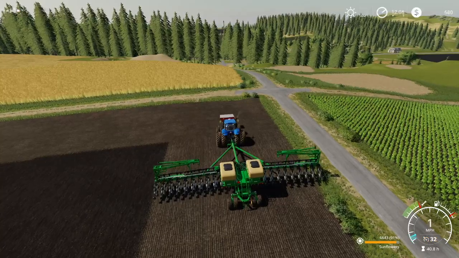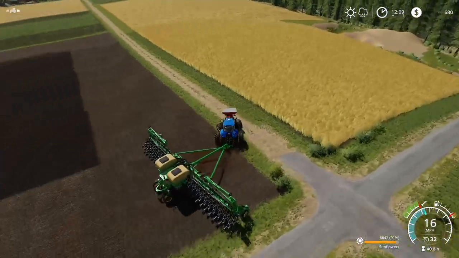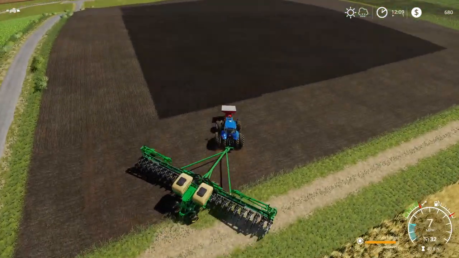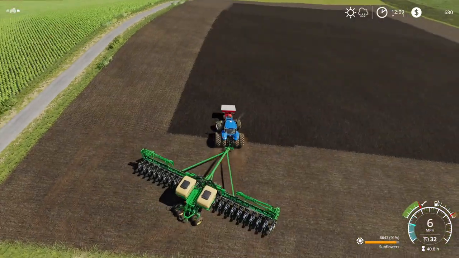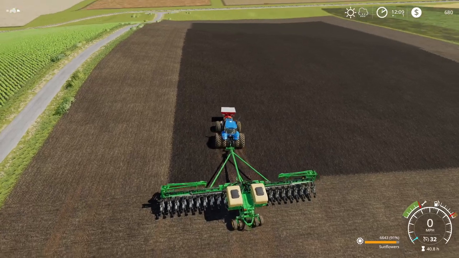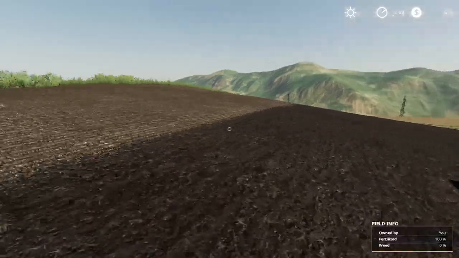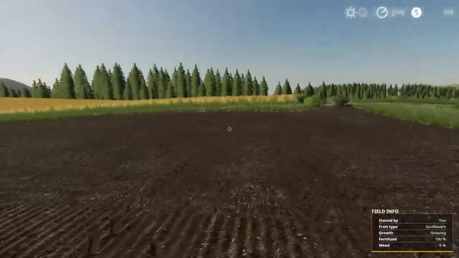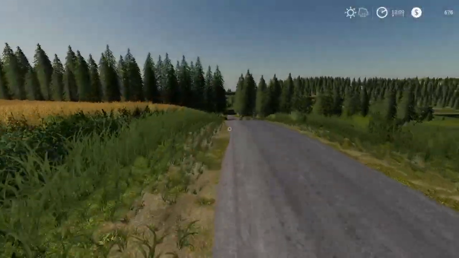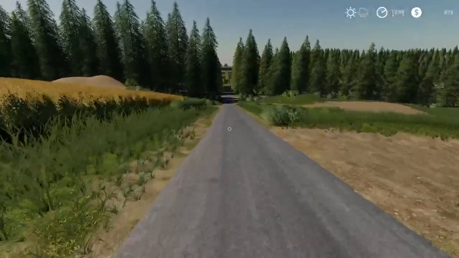Hey, what are you doing? I guess you were thinking about turning around. I shouldn't have bothered you. Okay, well, I'm gonna go get the harvester because I think there's a field in my future. I'll be right back.